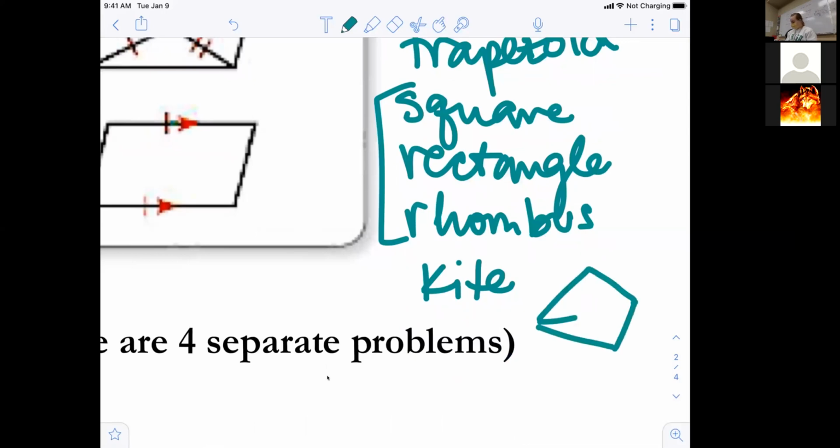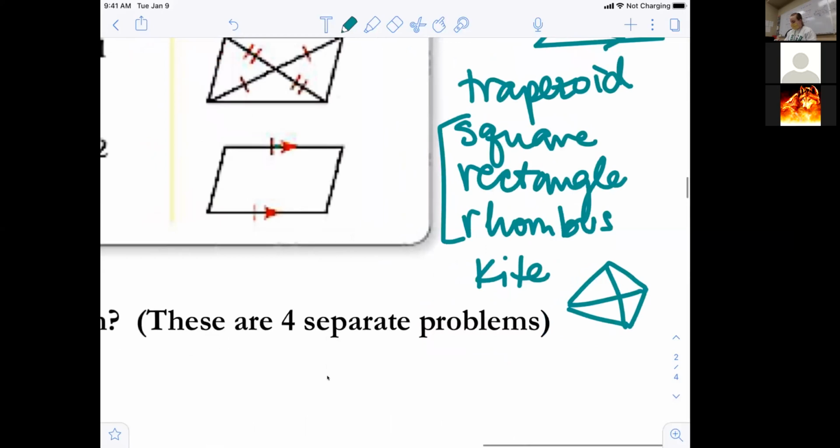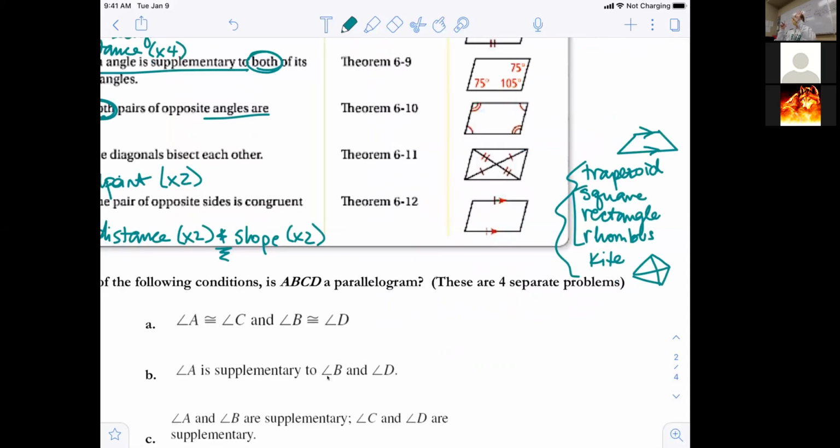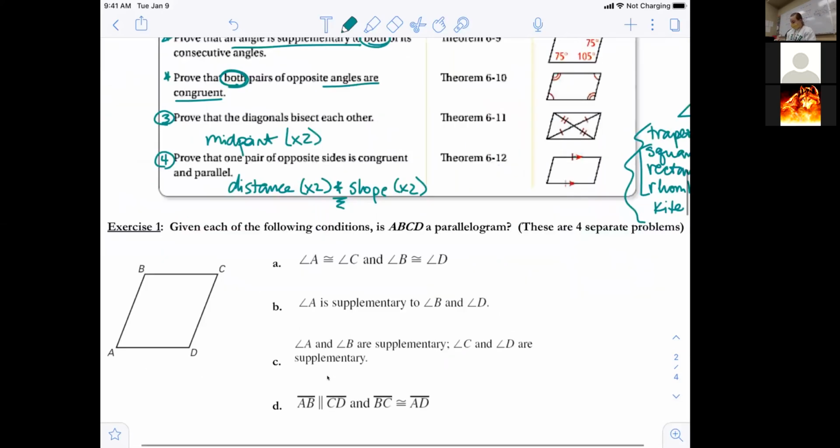And we always draw its diagonals on it, and it has special properties too. So the whole point of what I'm listing right here is that these all have their own special properties, and the 6 that we just talked about are special and unique just to parallelograms. So we have to distinguish, is this a parallelogram or could this be another 4-sided shape?